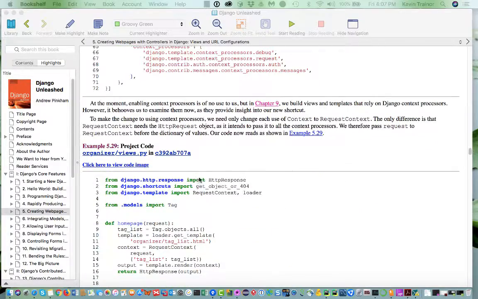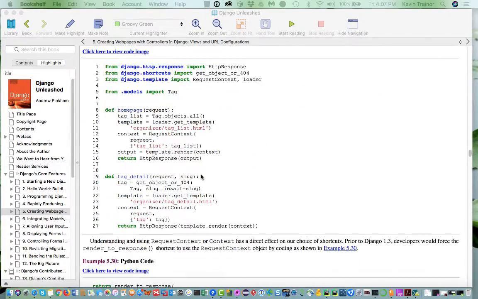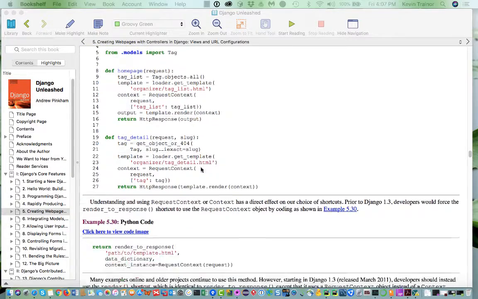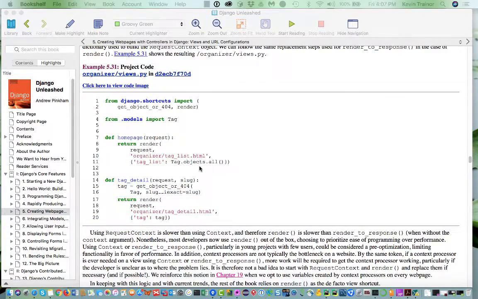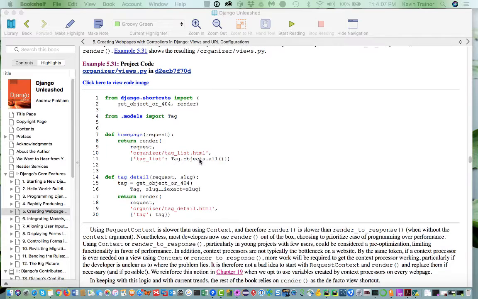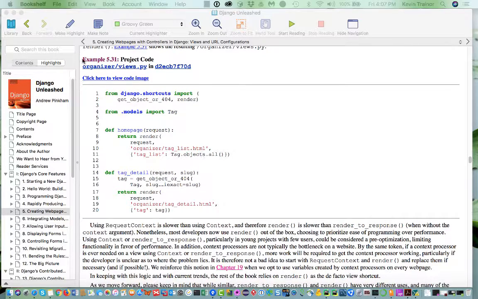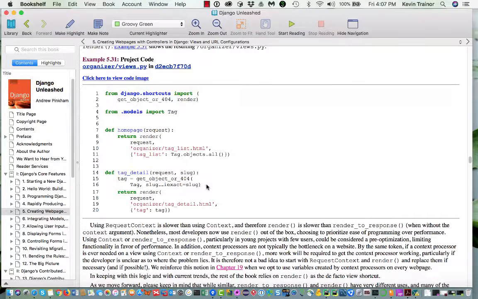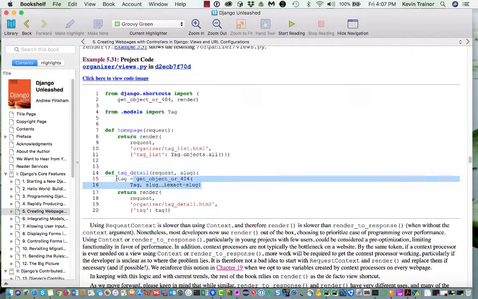So there are more shortcuts coming. Let's go down and find the even more shortcut version. That's this one down here on 5.31. So we have this shortcut version on the top. When I say shortcut version, I mean it. We are actually importing from django.shortcuts, that's the name of the package.